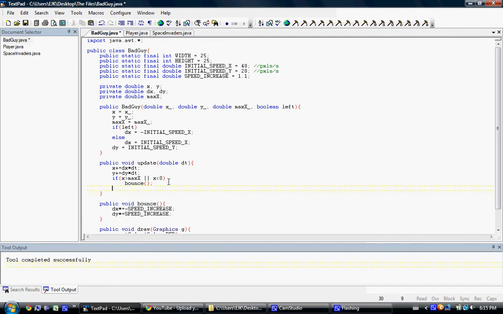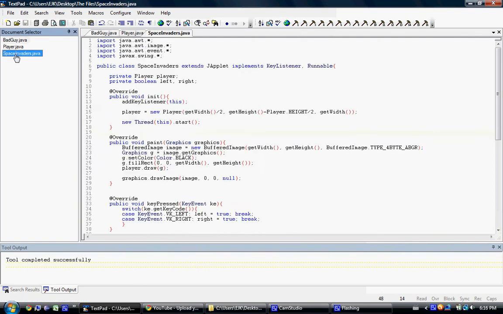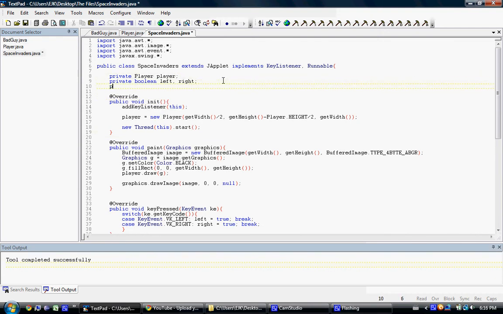What else should we do? I think that's it. Let's put it into our Space Invaders class. So, private Vector.